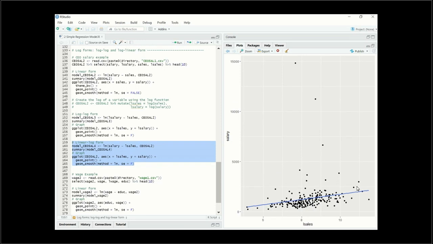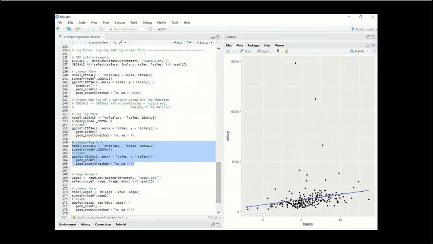So let's look at this graph that we're plotting. So notice that because log of sales is the log of the sales, you see how we don't have outliers here on this x-axis. But because salary is now not logged, we still have these extreme values here as we did before. So that's how the data would look like.